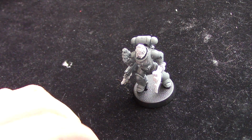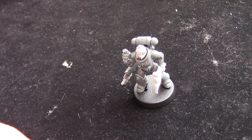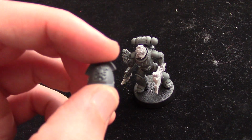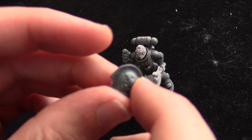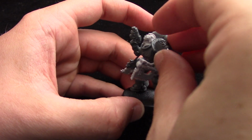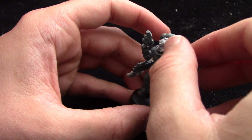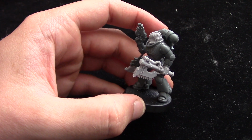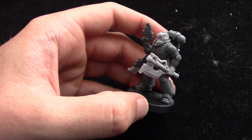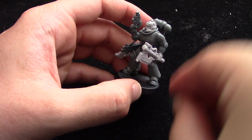I'm adding a Deathwatch shoulder pad, mainly because this guy's going to be part of my Deathwatch. Of course you can just add a normal shoulder pad. This is actually one from one of the plastic kits, so it will be on him the wrong way round, but I think it's from the Space Marine Command Squad or something, where normally the ex-Deathwatch Marines wear them on the other side. I think that's right. I hope I'm putting this on the right shoulder, because this guy is still in the Deathwatch. Try not to knock the camera over.